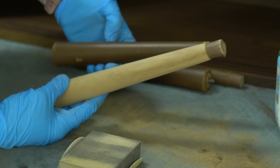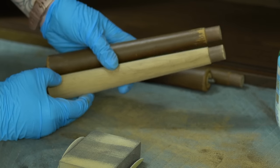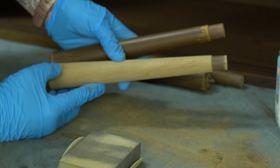You can see once the old finish is off, it's not the prettiest grain in the world, but it's still wood grain. I'd still much rather see that than this opaque brown color.